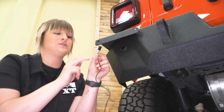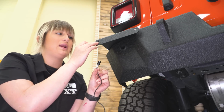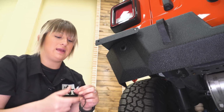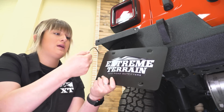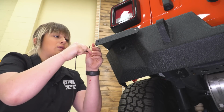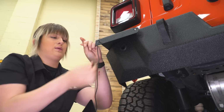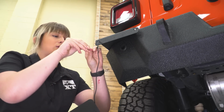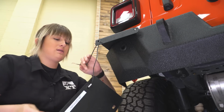So these license plate lights do have a threaded post on them. We're going to sandwich the license plate in between the bracket and this bolt, or the light bolt, with the flat washer and the nut. So what we have to do is go ahead and take our license plate. We can thread the wires through that, then thread the wires through our bumper, making sure we put the washer and the nut on the other side. This may be a little bit tricky to do at first. Once you get the first one done, it should be pretty easy.